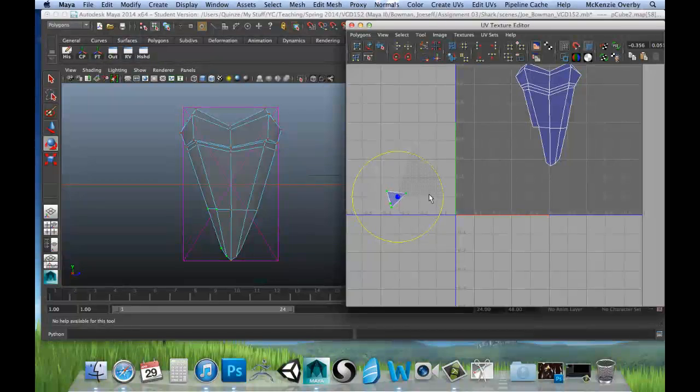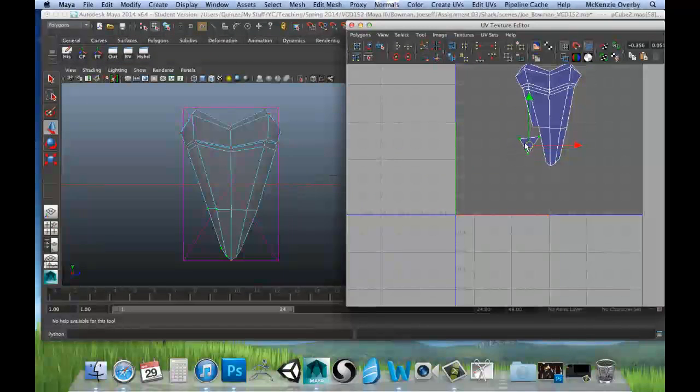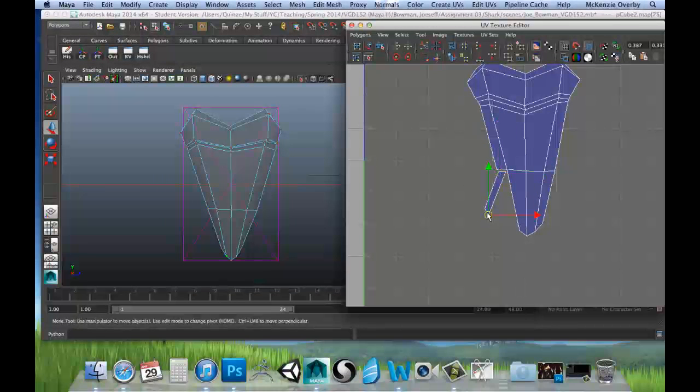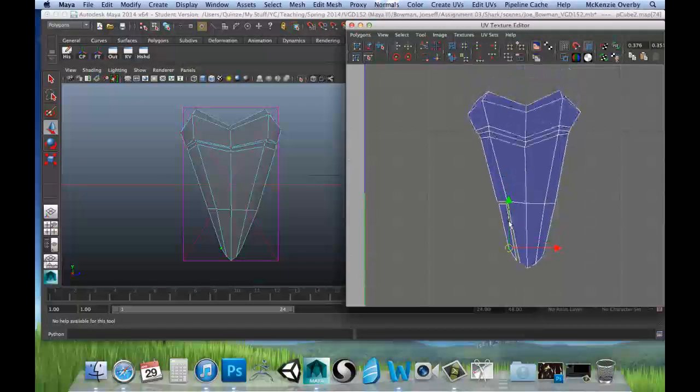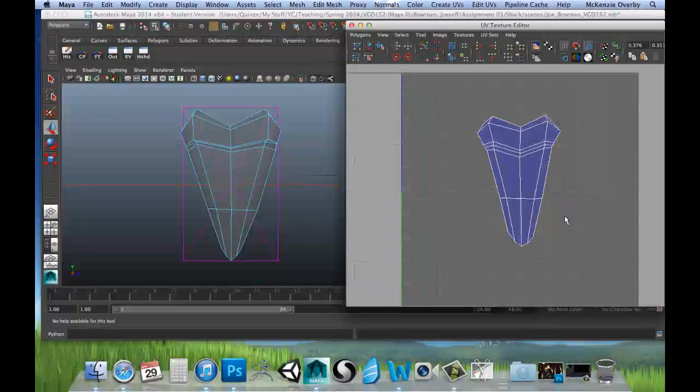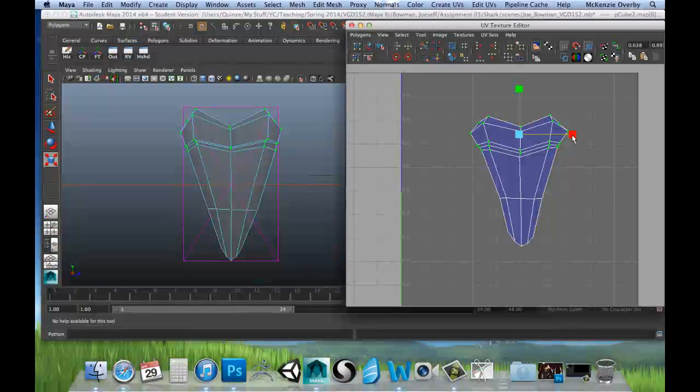And it's just our job to put them back together again. Alright, so with that, there's one side of our tooth model all done.